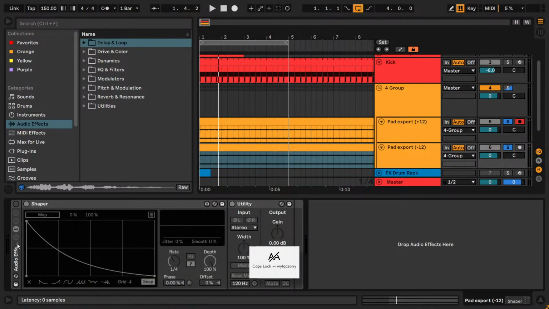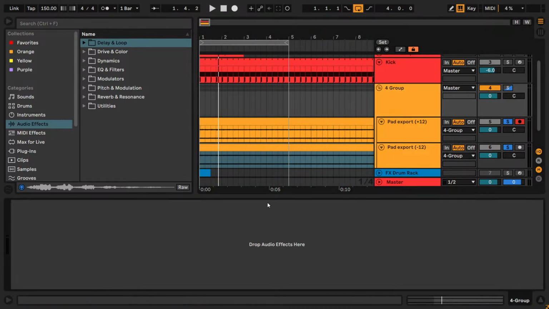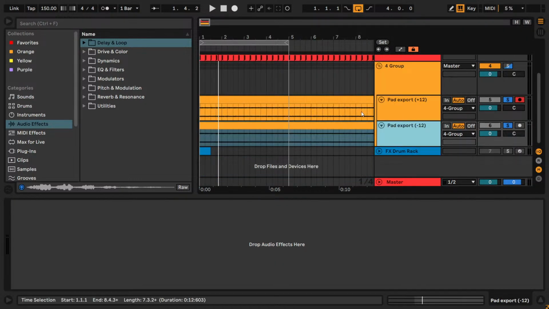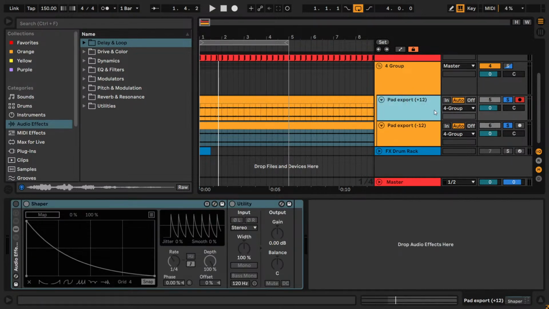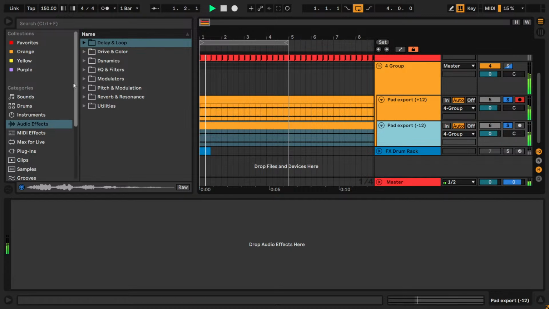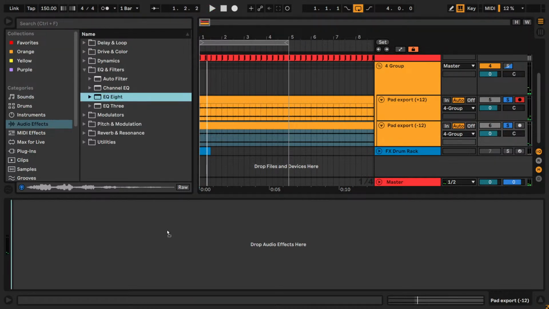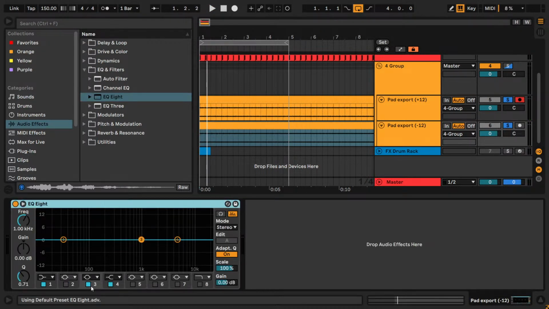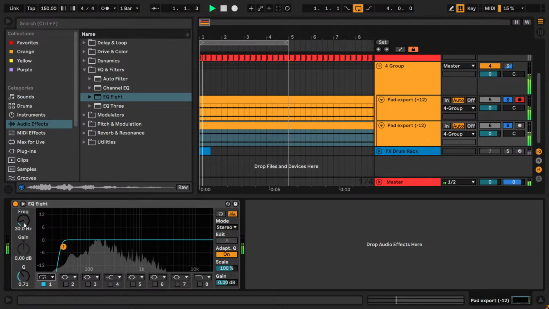Well, to make these sounds, maybe to glue both pad layers more, I could also think of using low and high pass filters to cut an excess of frequencies from both pad elements. Let's see what we can do with the EQ8 again.